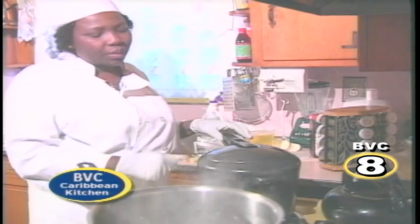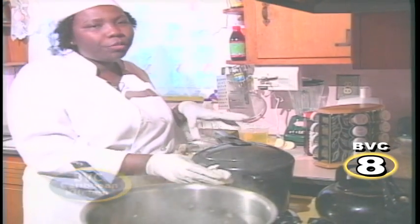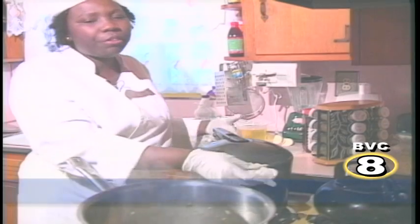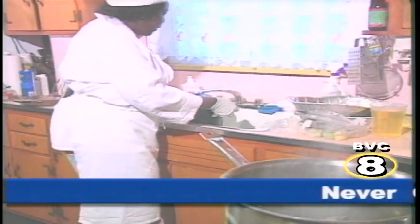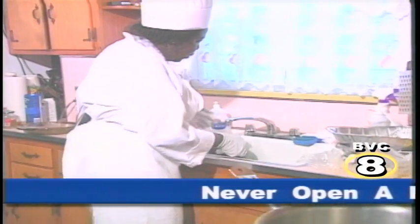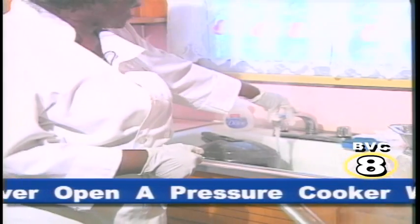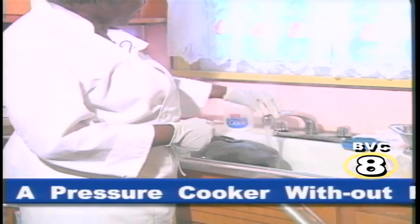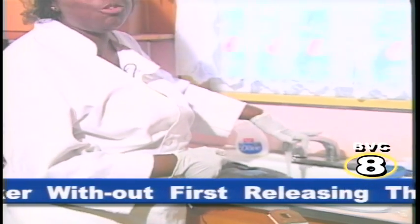Okay, our meat is finished pressuring. So I'm going to remove the pressure cooker from off the stove and draw cold water on it in order to release the steam. You never open a pressure cooker without releasing the steam. If not, it becomes like a bomb. It's like a time bomb. It will blow up because there is enough pressure in there that would take a house apart.